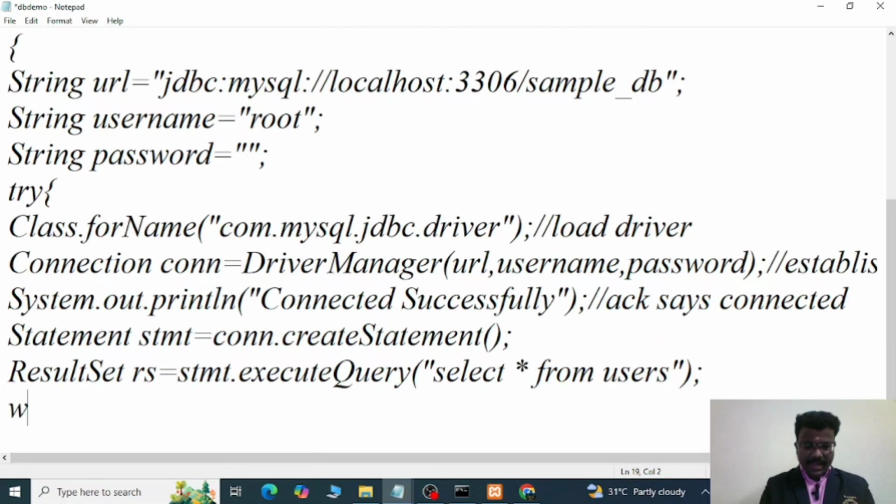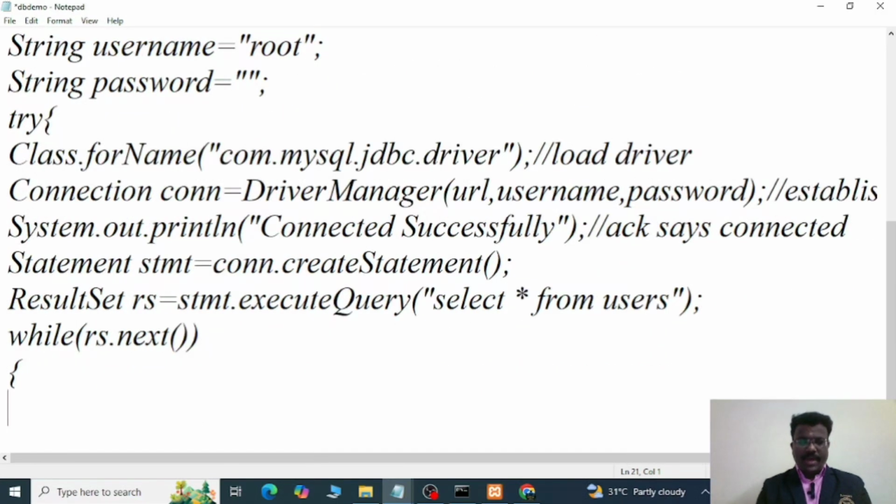Now I'll be using a while statement so that the data retrieved in the result set is displayed row wise. So I'm using rs dot next. I'm going to print the statement like id, name and email which will be seen on the screen.